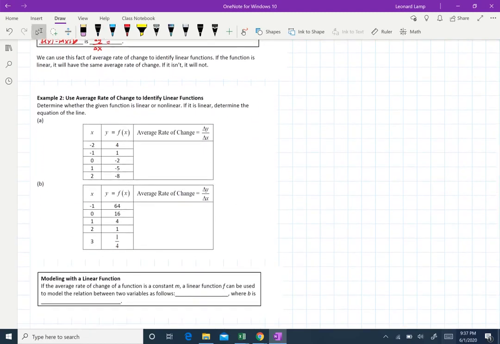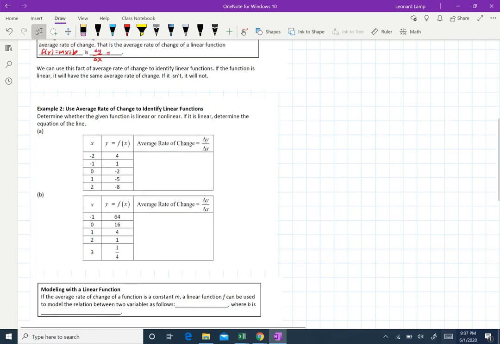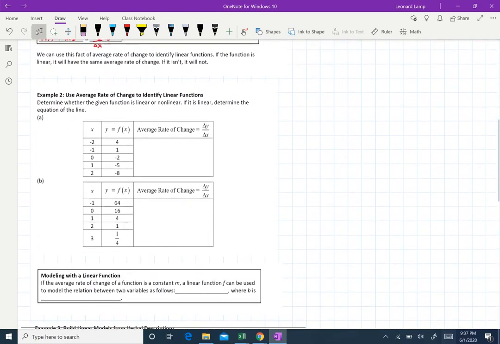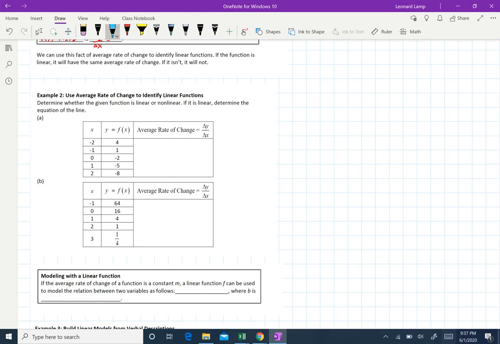So they're saying find the average rate of change, find delta y over delta x, and determine whether or not it's linear. That's basically they want you to know, is the slope coming out the same or consistent every single time? Okay, so if we wanted to find the slope between these 2 points, let me do that on the side here, just to keep our notation the same from previously, negative 2, 4, and the other point is negative 1, 1.